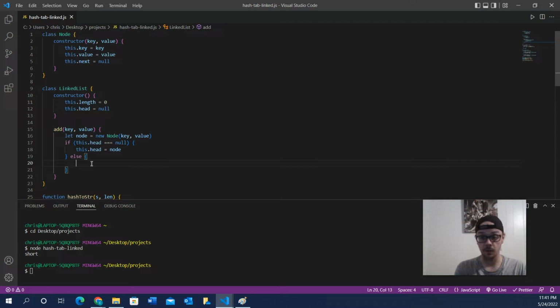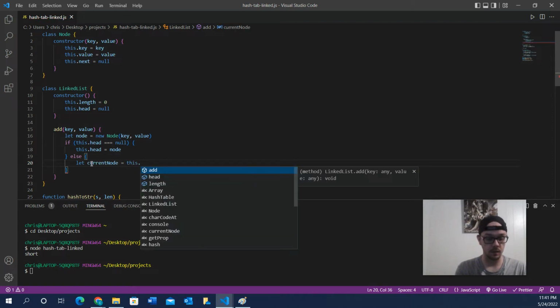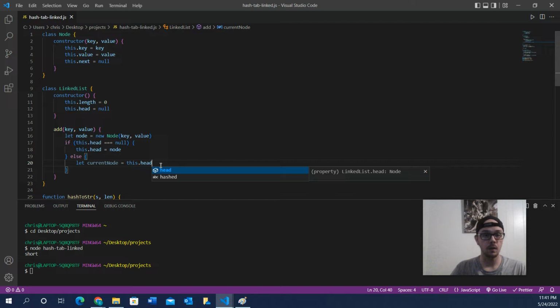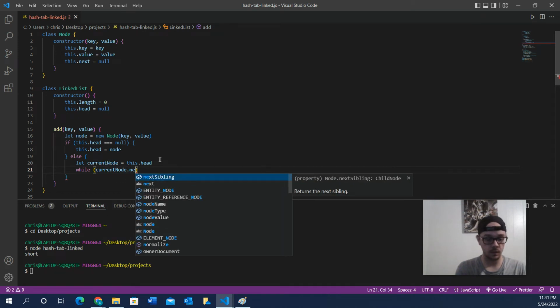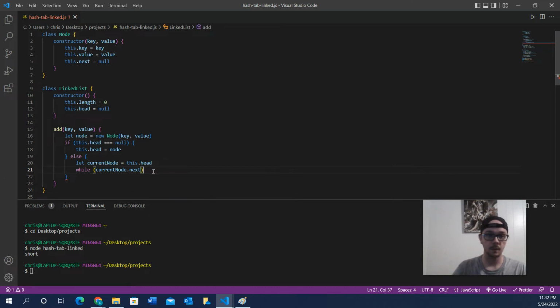If it's not null, though, then we need to go to the end of it. And we'll say let current node equal this dot head. And while node dot next. So what this while is checking for is to make sure that there's not a falsy value.